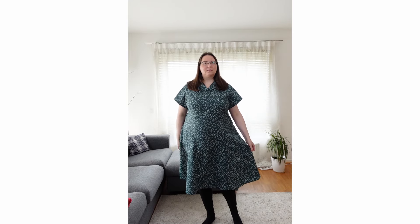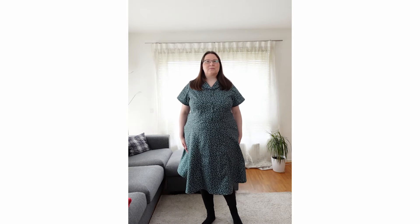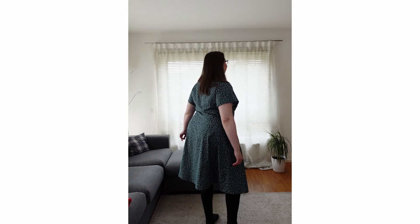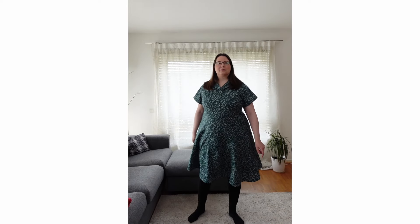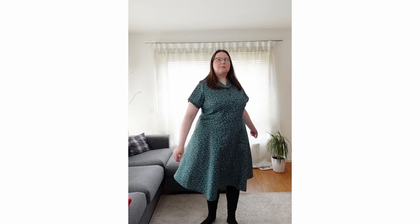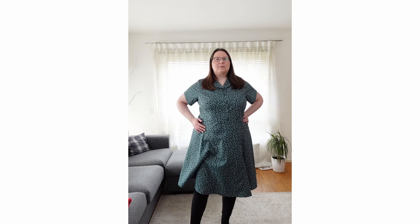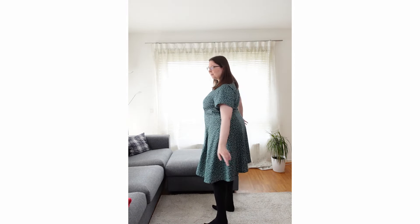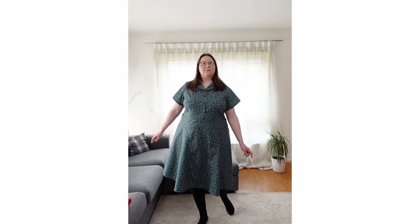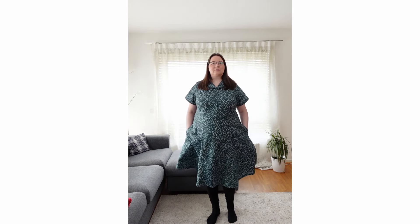Here is the finished dress, inspired by the late 1940s. What do you think? Does it feel and read vintage to you? I think I will do some minor changes to the pattern before it goes live — mainly a bit of tweaking of the angles, and I think the neckline is a little bit too wide and it could be a bit lower. But overall, I quite like this dress. As always, I hope you enjoyed this video, and maybe we see each other again in the next one. When you sew something from my sewing patterns, make sure to tag me on Instagram — I would love to see that.